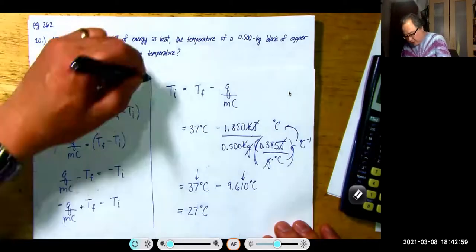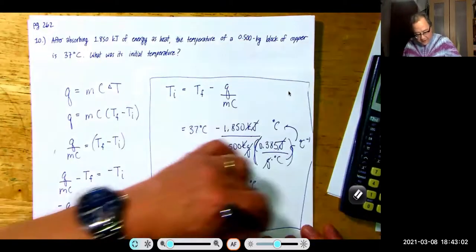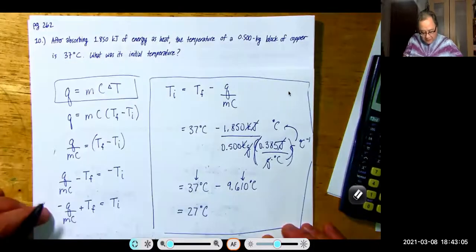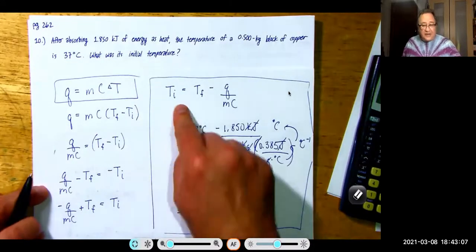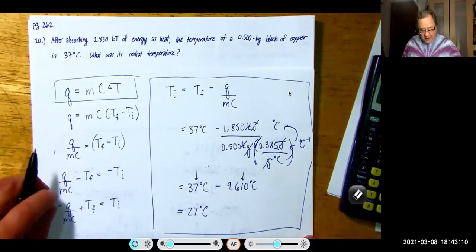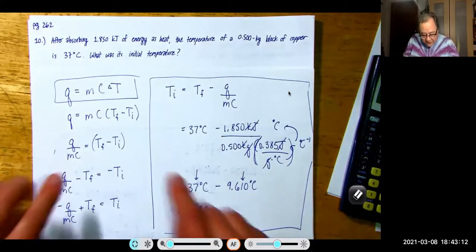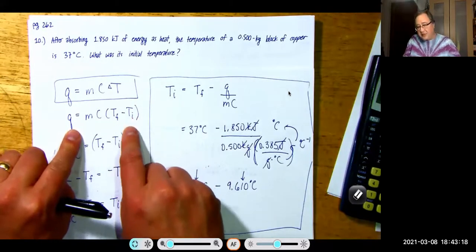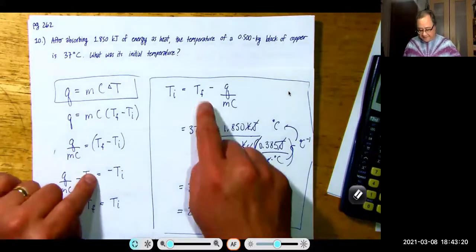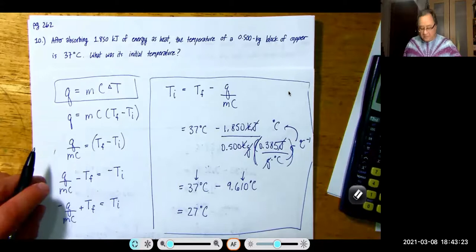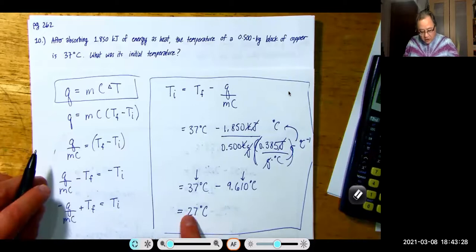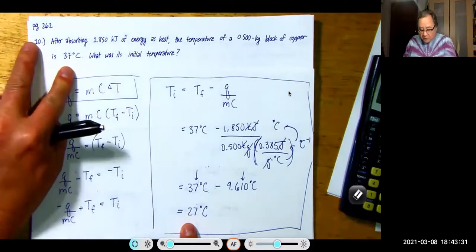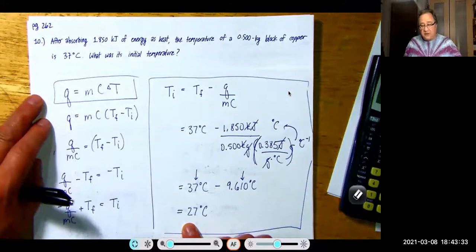Now, this is the work I would expect to see along with this to begin with. I don't need to see your math to isolate Ti. Now, a lot of people, they just plug the numbers in here and then solve for Ti. When I see people do that, I see more mistakes than if they do this. So does it make sense that the initial temp should be lower than the final temp when you're putting hot metal into the water? I think it does.